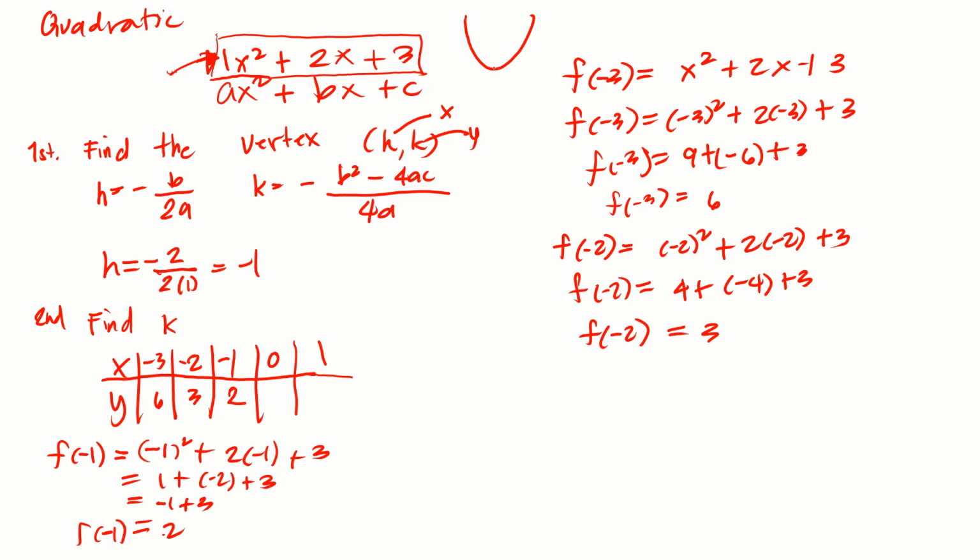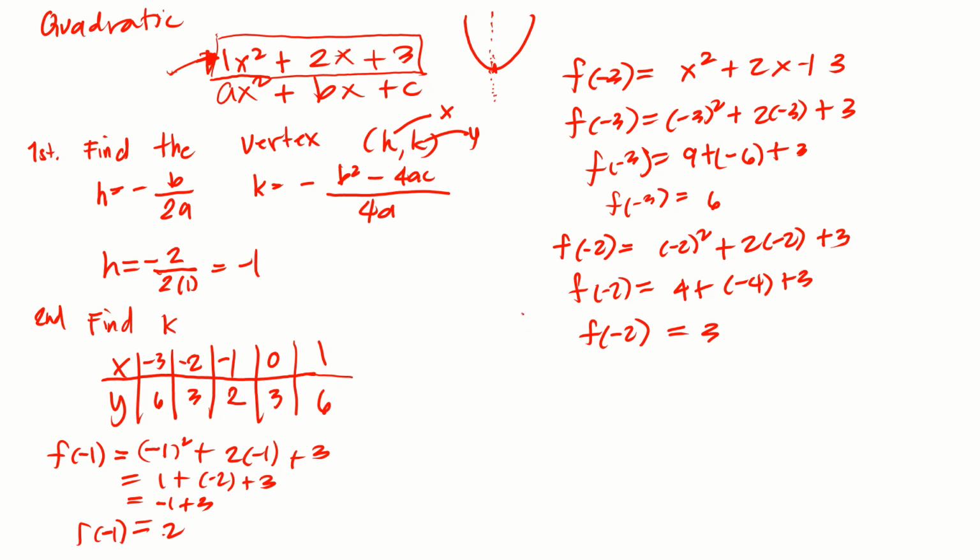And by virtue of symmetry, we know that the graph of a quadratic is a parabola, and at the vertex, that is the axis of symmetry. So whatever is the value of the points to the left of our vertex is the same on the other side. So therefore, for -2, 3. So one point to the right of our vertex, 0, the value of y is also 3. And then for x of 1, the value of y is also 6.